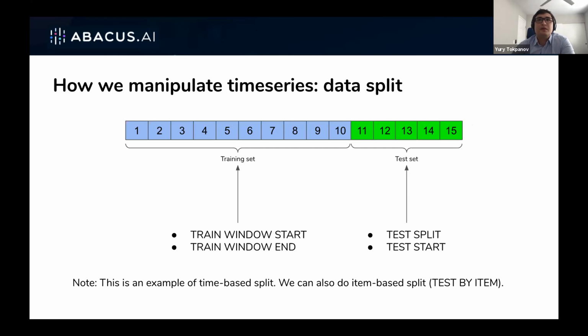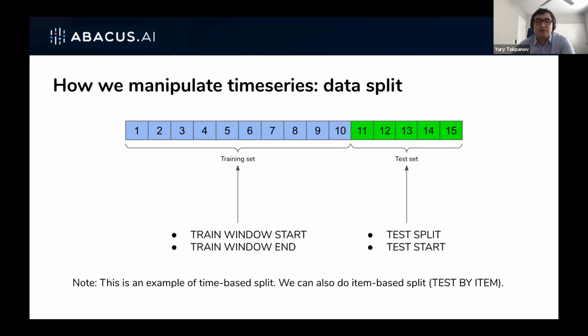In some situations, you would like to split time series based on these products. By that I mean, in the training set you would have full time series that correspond to some products, which we can call training products, and then you would test on full time series of some other products, which we can call test products. We can also control the test split using this test split ratio.